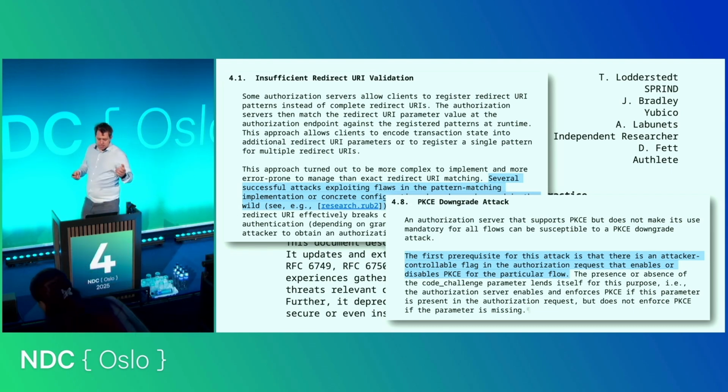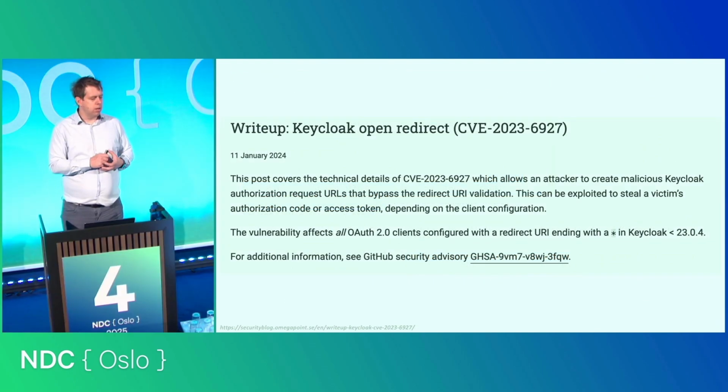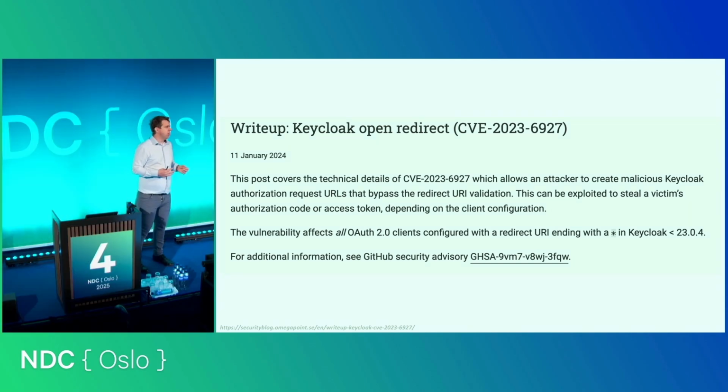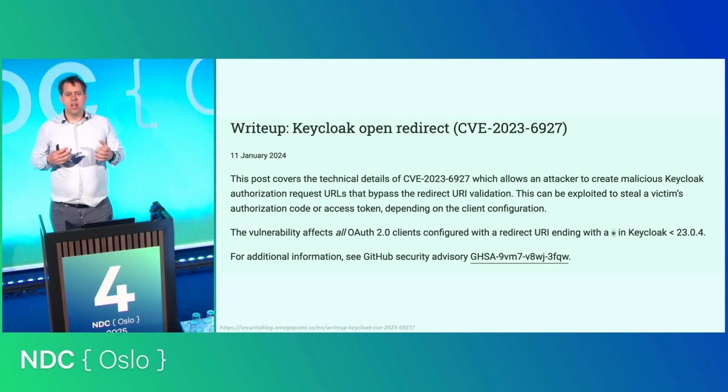There's actually an example of a vulnerability like this happening in Keycloak from a couple of years ago, I think 2 years ago. They had a vulnerability that would allow an attacker who tampers with the redirect URI to obtain authorization codes and so on, which can lead to further attacks. So these are not fictional problems. These happen in practice.